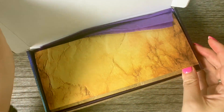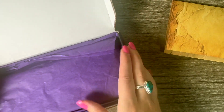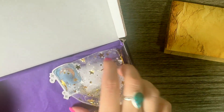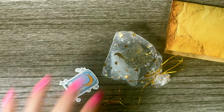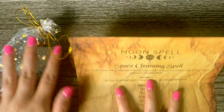Let's get it open and go with it. I love how we get this paper with the spell that you can use in your grimoire, book of shadows, whatever it is you do. Here are all the items — let's take it all out and move the box aside. Thank you all so much for being here. Let's take a look... it's like a space cleansing spell — I love this.